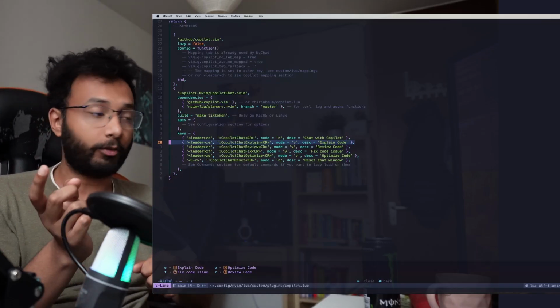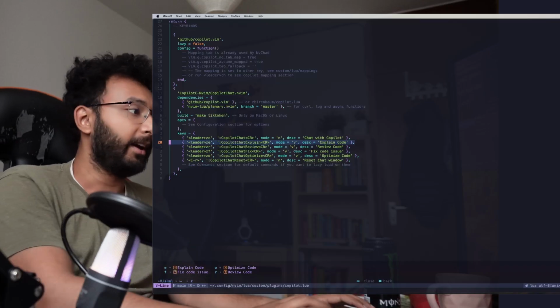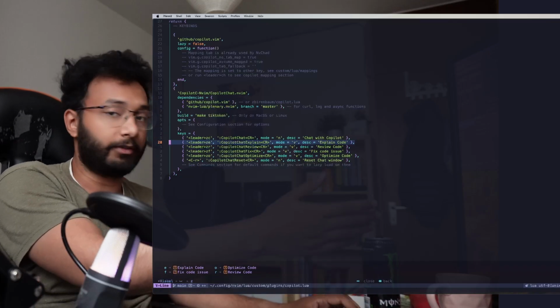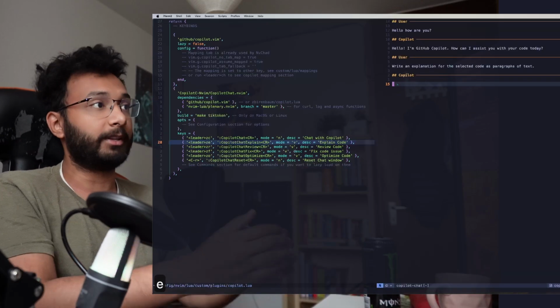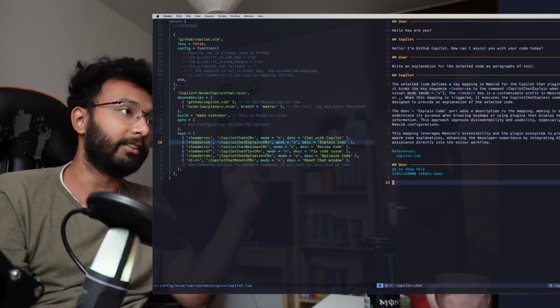It directly sends it to Copilot, and Copilot generates the response automatically. If I press E to explain the code, it explains it here, which I can read and work through.